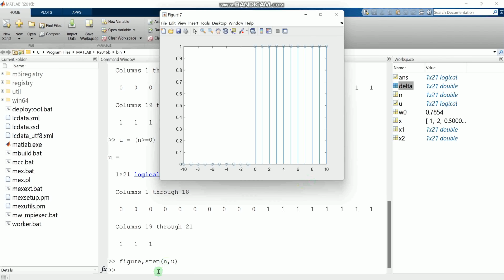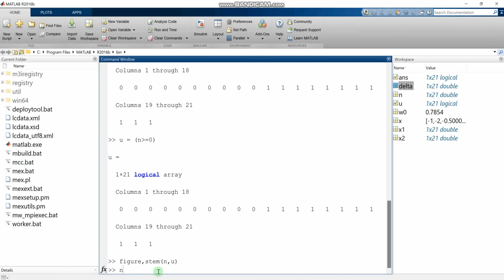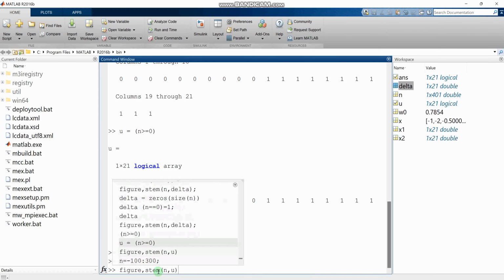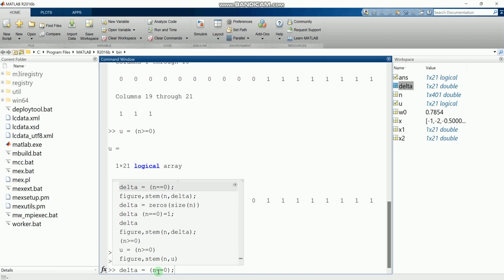So you get this step function, right? And suppose n is changed, suppose n is -100 to 300. Suppose this is the new n. You can create both of these signals the same way. We just run the delta equal to zeros command, and then this command, but this one is much easier.